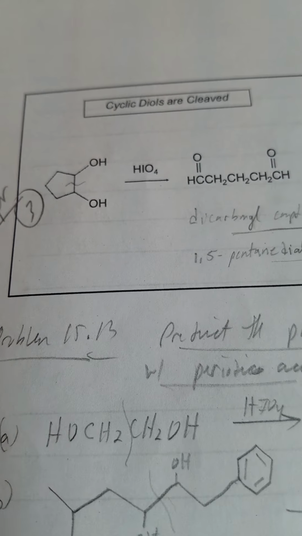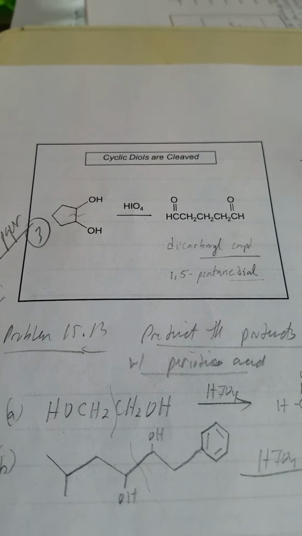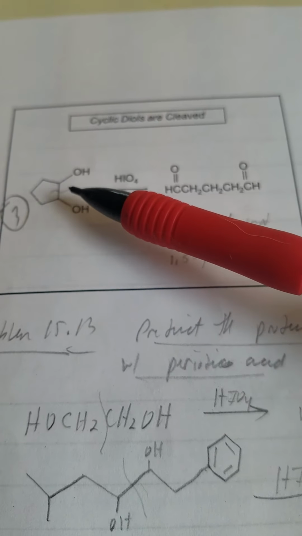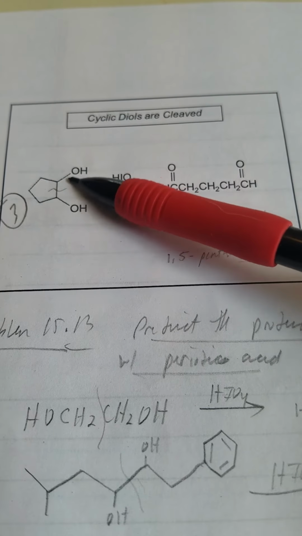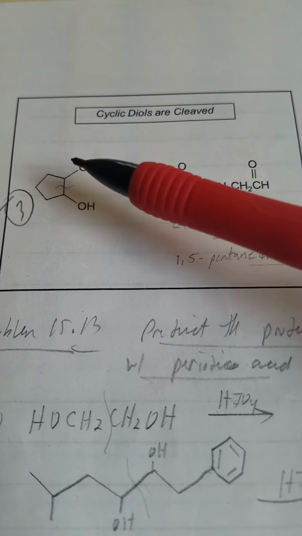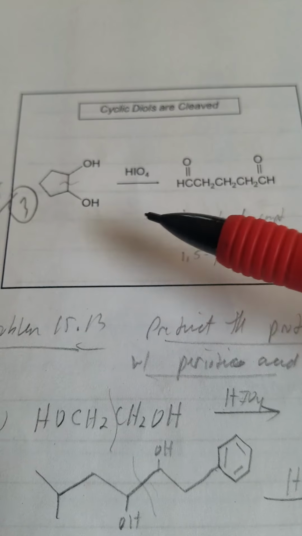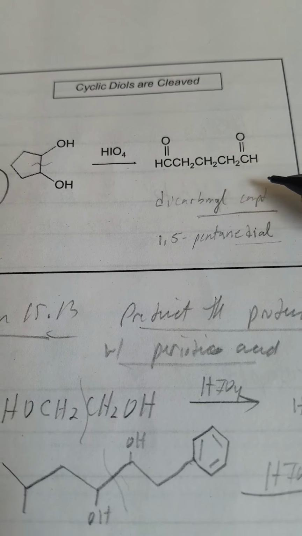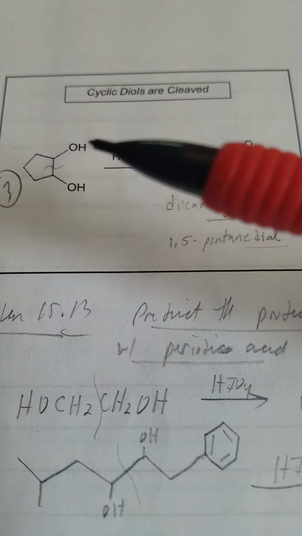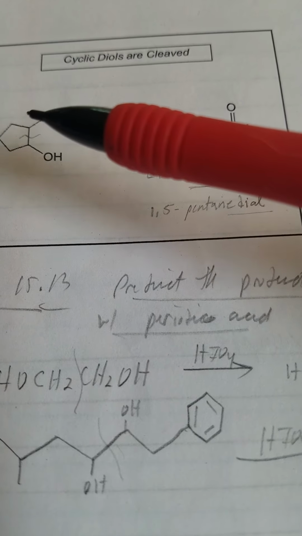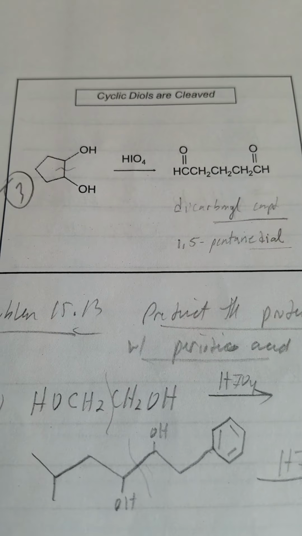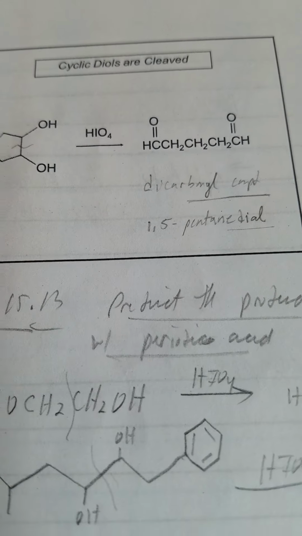If you do have a ring-shaped molecule like this one, then you're going to break, again, the bond between the carbons that have the OH groups on them and just open the ring. And then wherever these are will create your aldehyde groups on either end. Should there have been a carbon maybe on one of these or on both of these, you could have formed ketone groups on either end.